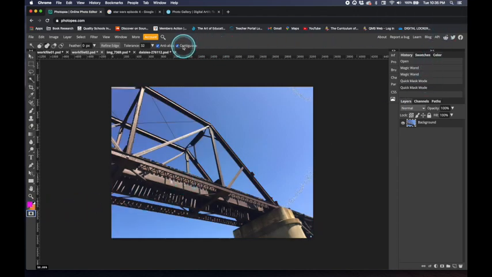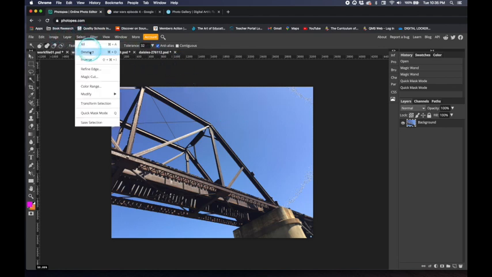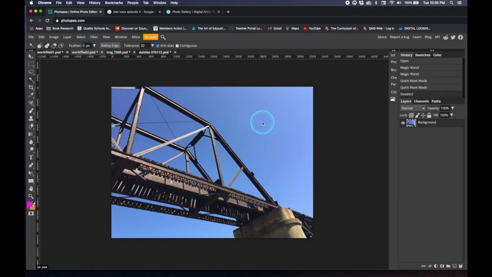The way I'm going to do that is by unchecking contiguous. Contiguous means that it's choosing pixels next to or connected to where you originally clicked. Now I clicked up here, and since it's set to contiguous, it's naturally not going to jump over these structures to get at this blue or even this blue. So if I uncheck this, it should help solve that problem. I'm going to hit select, deselect, and now I'm going to select that blue again. And now I see there's some more going on around here.